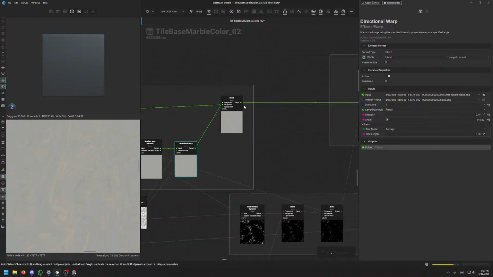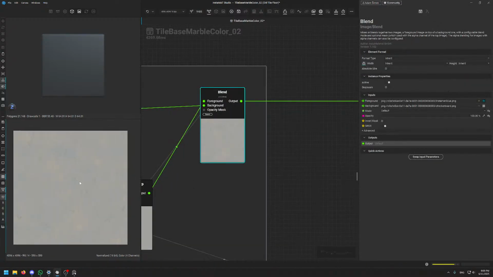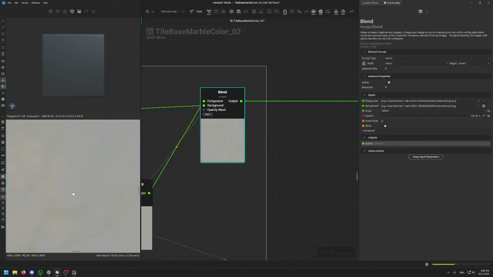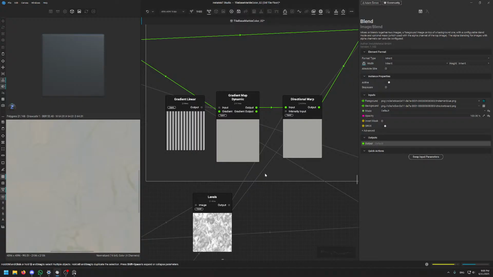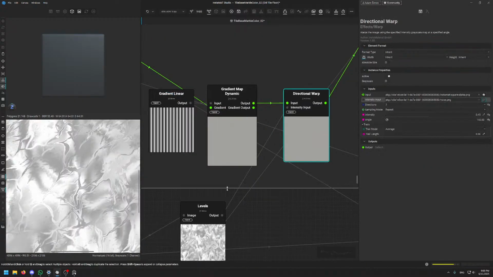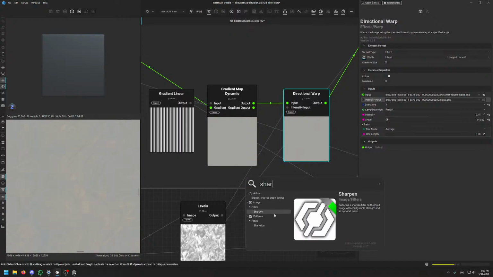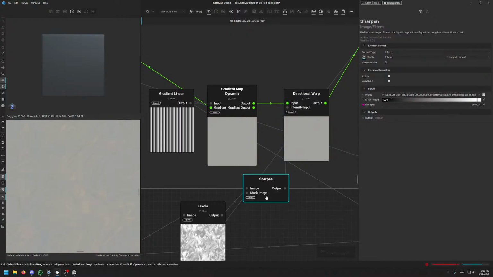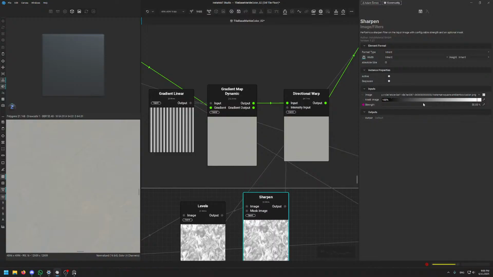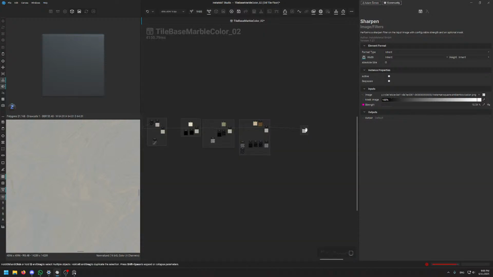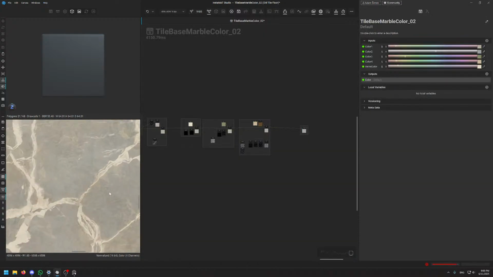All right. Okay, so the result is that I blend it together using a mask, so we get these details in there. Maybe if I sharpened this mask, huh? Let me see. Might be more interesting. It's a bit much. Okay, we get a bit more definition. I don't know how much of that comes across on YouTube.